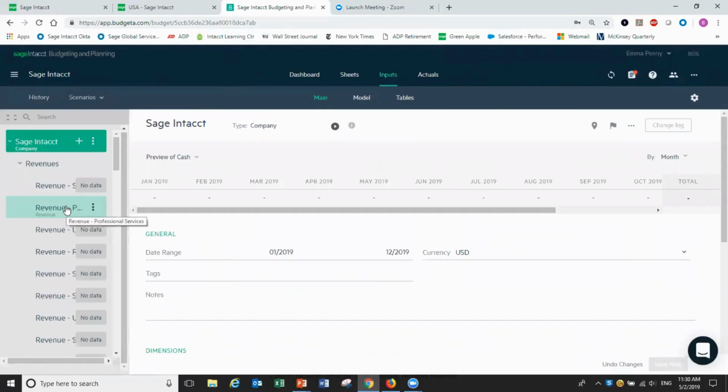Now, this is not to suggest that this is how every company is going to do budgeting, but this is really just to demonstrate how, when it comes to doing budget versus actual variances, when there's information that's coming from two different sources, like an accounting system and a spreadsheet budget, it's important to have a system that can understand how to talk to the two things. And what you just saw is an example of how Emma was able to go into the budgeting and planning module, connect to the accounting system, and actually see all the information that's in the accounting system, and then bring all that in so that the structure is always going to be intact.